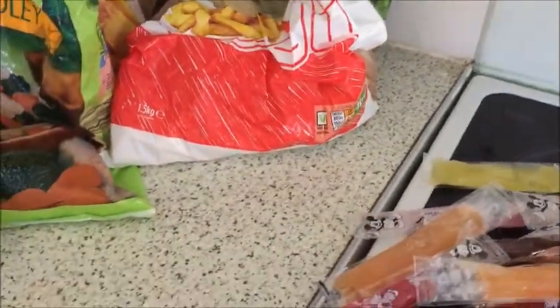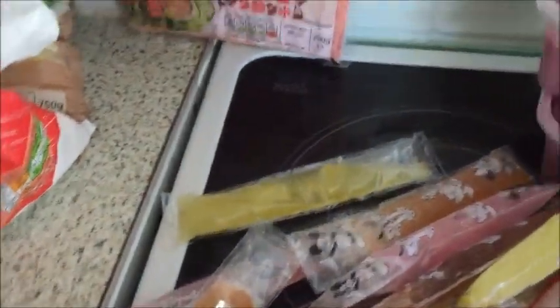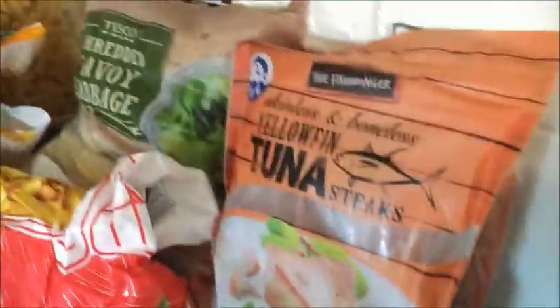A little tiny bit of chocolate, maybe one meal's worth. Now for fish - I have some seafood sticks, I'm not sure what's happening with them. I have tuna steaks, a single solitary lonely fillet of fish - a little one - and four more fish fillets. So we've got enough fish for Jesus to feed the 5,000 I think.